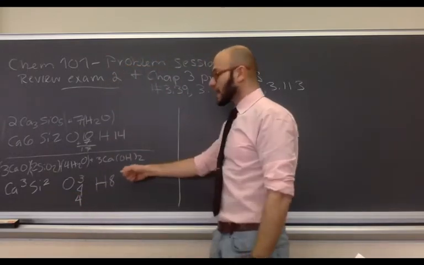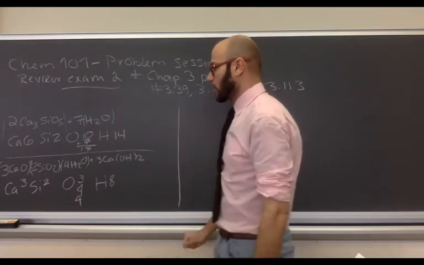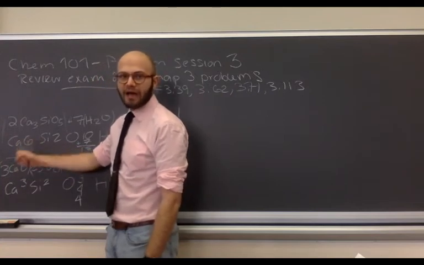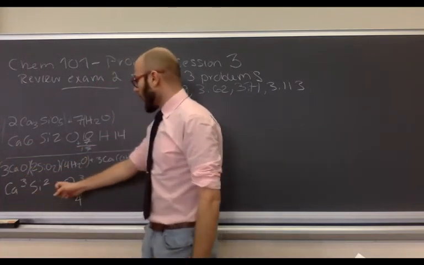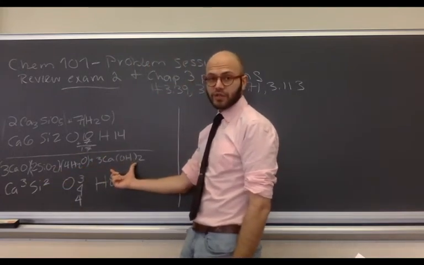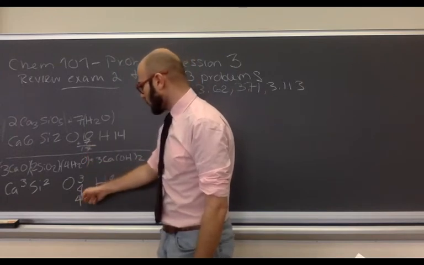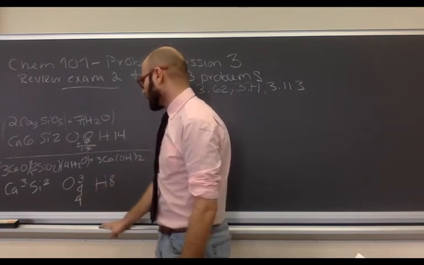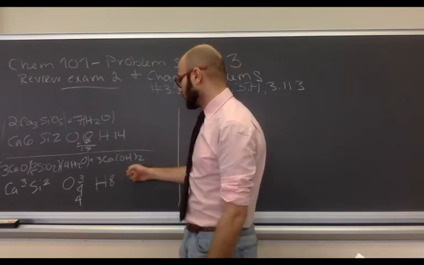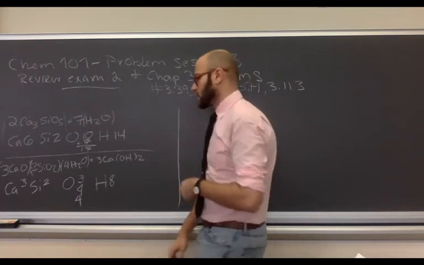And so before we do the last piece, let's see what we're missing. Maybe we can find that that's what's in our last component. So you notice there's a difference of 3 calcium between what we had and what we are at. We've accounted for all of the silicon, so that's pretty good. We would hope that there's no more silicon in this, which there is not. Last but not least, we had 17 and we're at 11, so we're not there yet. We're looking for 6 oxygen, and hopefully you can see that is in here. And then lastly, we're missing some hydrogen as well. So let's finish this up.